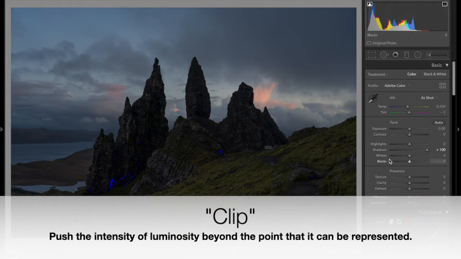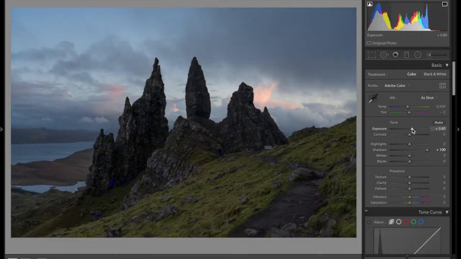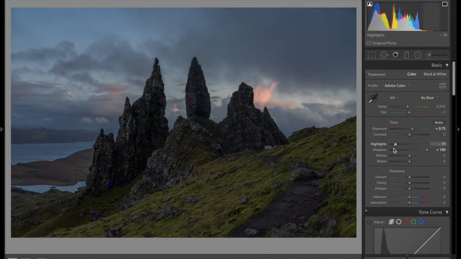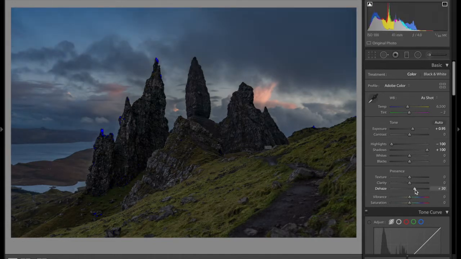I'm going to boost the exposure up a bit here and bring the highlights down. Yeah, probably going to have to go all the way. My foreground's still looking a bit dark, so I'm going to come up to probably about a full stop. By pushing the highlights up that much, it looks like it added a bit of haze, so I'm going to try dehazing a little bit. And that's looking about right.